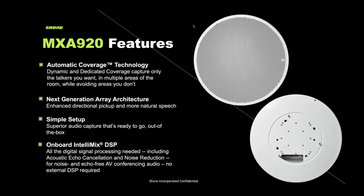The way automatic coverage works is out of the box, there is a square that you'll see in Designer, which the 920 will cover, a 30-foot by 30-foot square. Within that square, instead of having 8 lobes automatically, the system now generates lobes as needed. For example, when we see it later in Designer, you're going to see a square covering our table here. Since we're sitting so close, we're probably in the same lobe. However, if we had somebody sitting across from us, when the system hears them talking, it will automatically create an additional lobe and cover the area where they are.